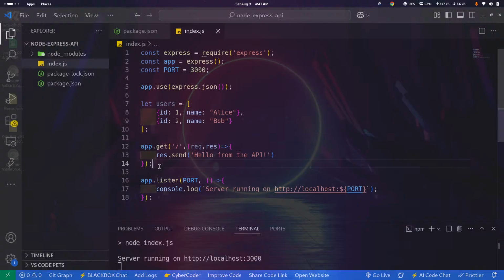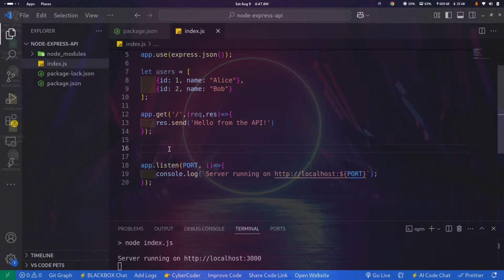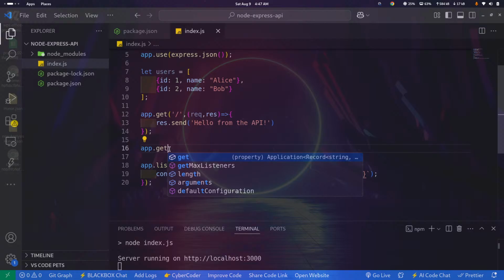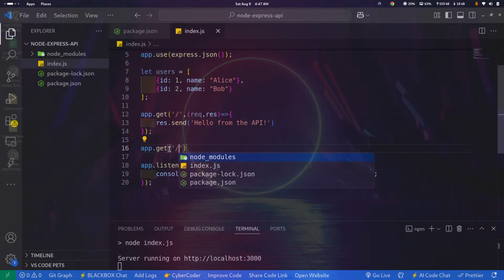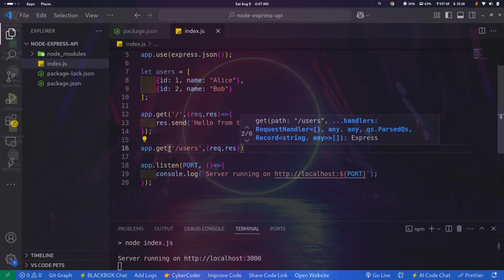So right here, let me just say app.get, because I want to retrieve all users. I want to see my endpoint of users, name it users, and here I make my argument, the request and response.